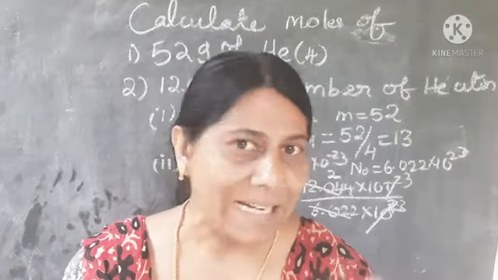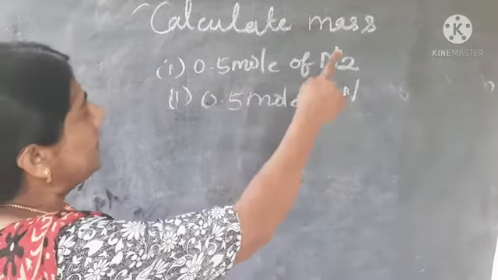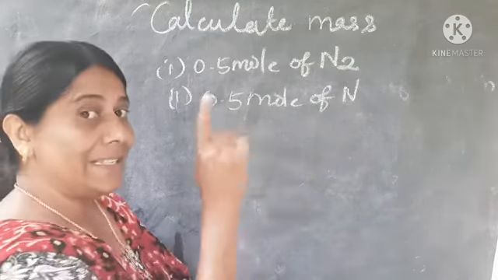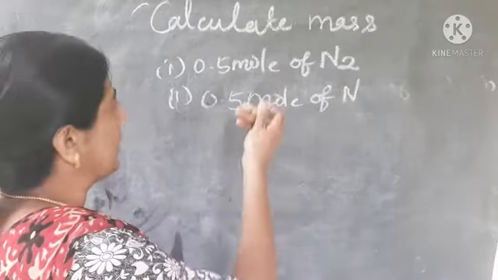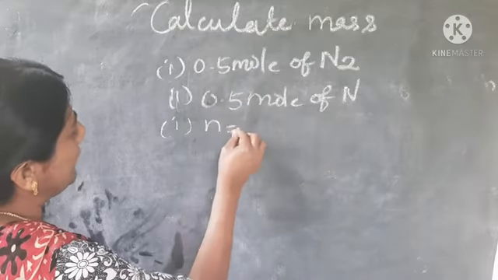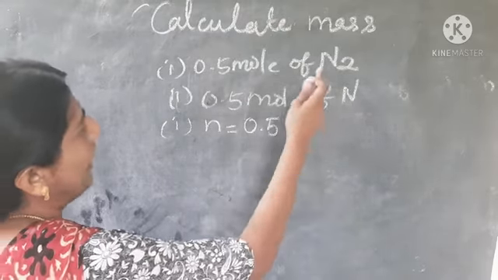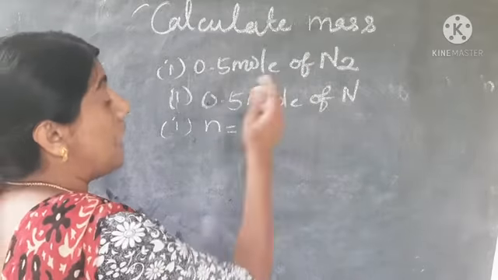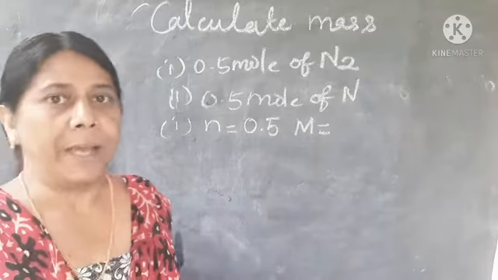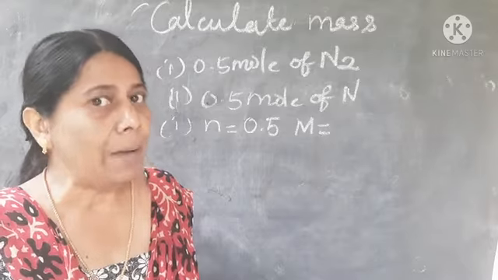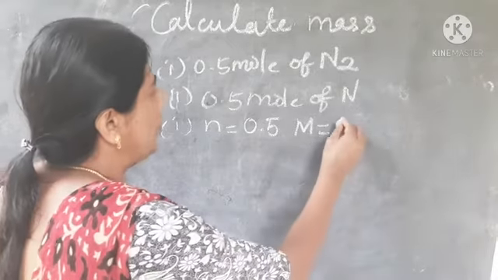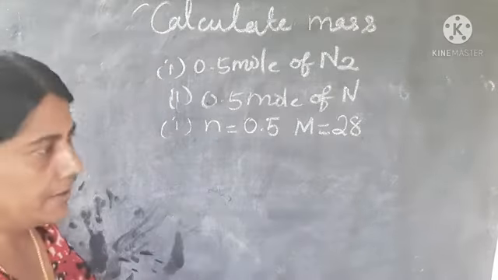How can we calculate number? Look at this problem. Calculate the mass of 0.5 mole of nitrogen and 0.5 mole of nitrogen atom. Okay, what shall we do for the first case? What things are given? Mole, small n, is given, so 0.5, and they have asked to find out the mass of the nitrogen. So capital M, what about for nitrogen? Nitrogen atom molar mass is 14. Since 2 atoms are here, I have taken it as 28.